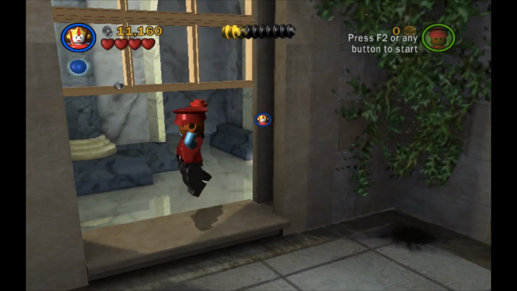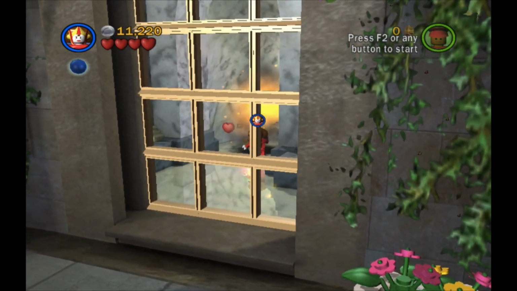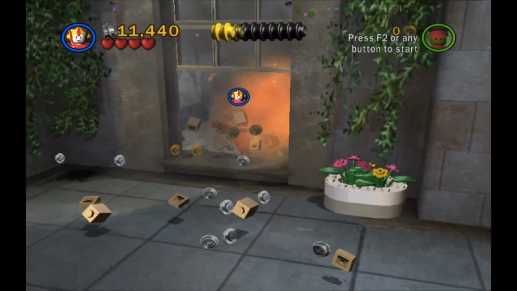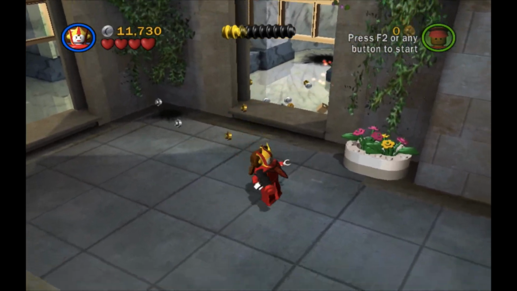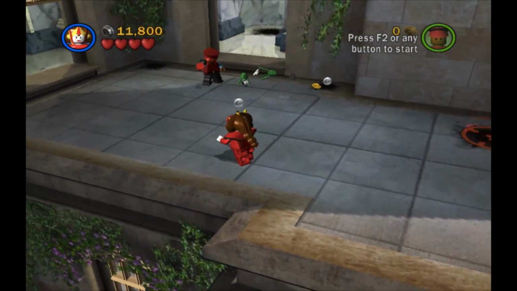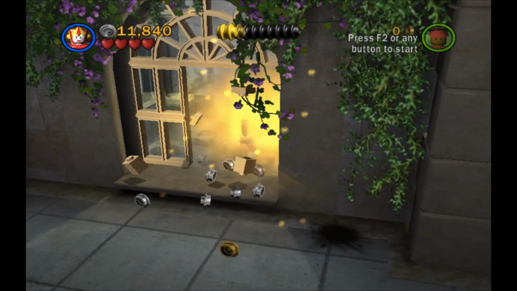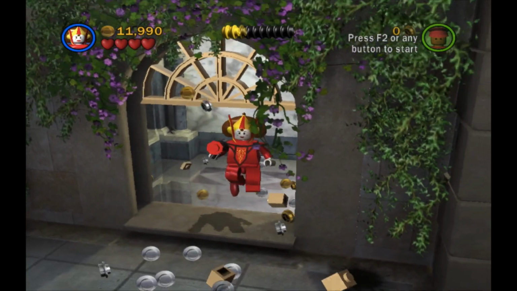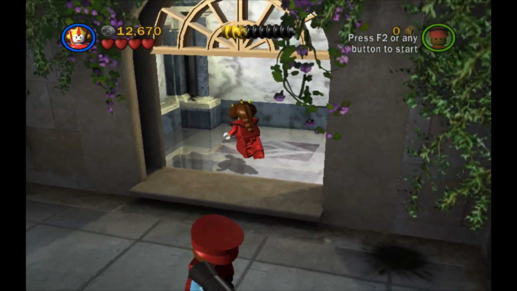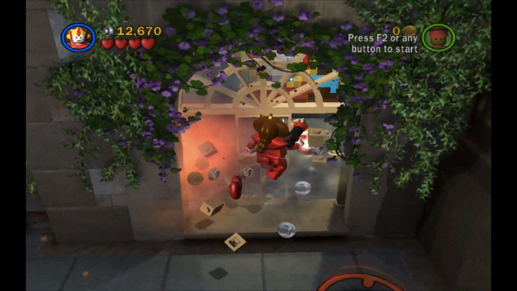Whoa, I'm inside. Oh, I almost fell off. Okay, so what are we doing? Oh, you can just destroy that, I guess. Okay, I'm gonna go down here. There's something in here. I bet it's a mini kit. Is it? No, basically nothing in here. Okay, I gotta go up again. Oh no, wait, there is something in here. I knew it.